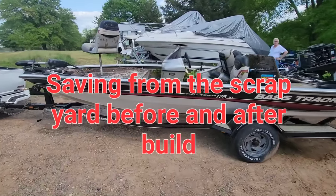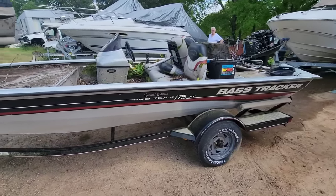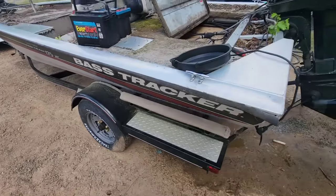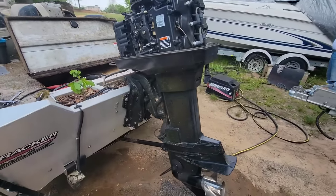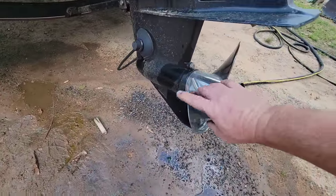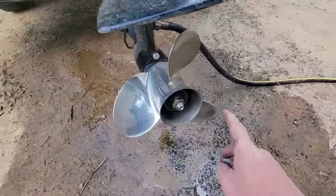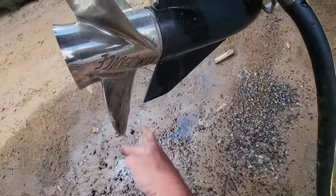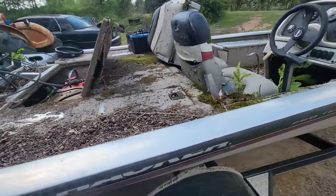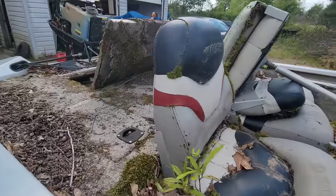On today's Fast Motorsports we're coming at you with the little Bass Tracker, it's a ProTeam 175, all aluminum boat. I got really lucky on this one. It's got the Mercury 60 on it and it's been sitting probably eight or ten years or so. The prop is a nice little stainless and looks nice like the edges haven't hit anything yet. The skegging on the foot is in real nice shape, and the boat itself is in really nice shape — it just needs a major cleaning and carpet and stuff redone.